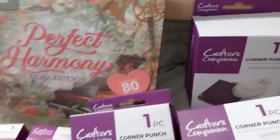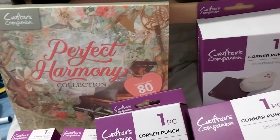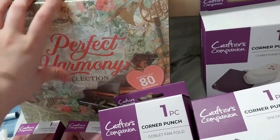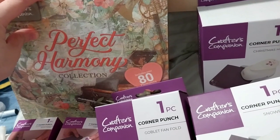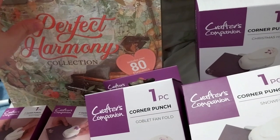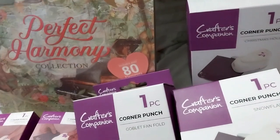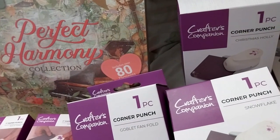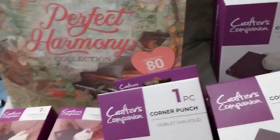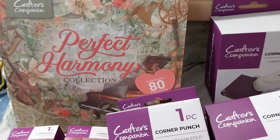Next is the Perfect Harmony collection. I saw it and currently there's up to 70% off on all kits and boxes like this - they've got Winter Wishes, Sparkling Winter, Hello Summer, and Springtime, but I was really interested in this one so I skipped the others. Also, Bundle of Joy is in this same category, which I did get if you saw a previous video, and that one was on sale for $34.99.